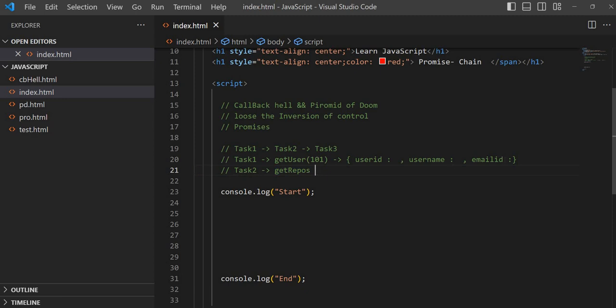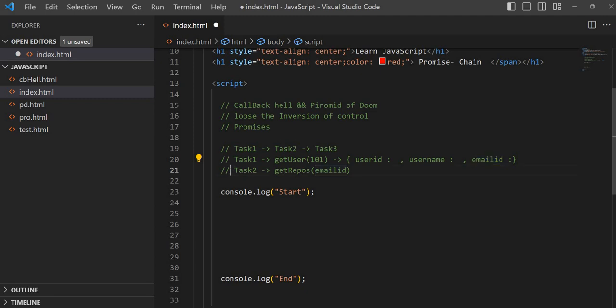For that, we should send the email ID. This is just for understanding purposes. Maybe in real time, we can deal with it in a different way. To get repositories, you should have an email ID. Who will provide this email ID? We are getting this email ID from task one, so we should pass it to task 2.